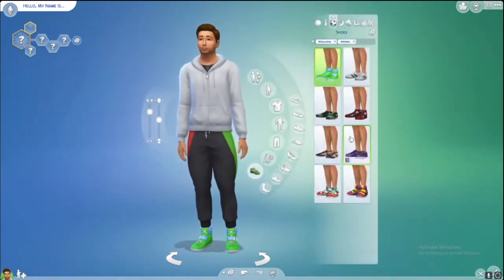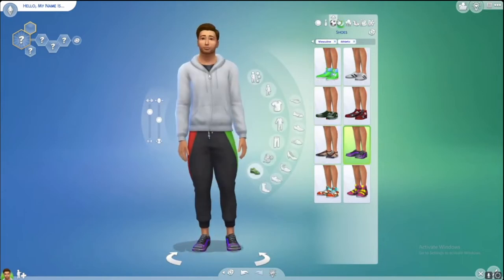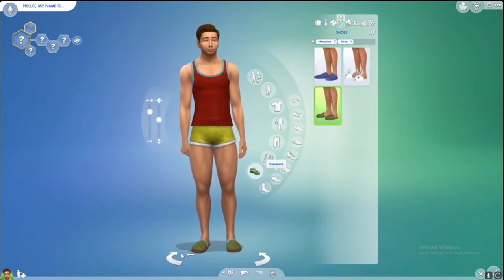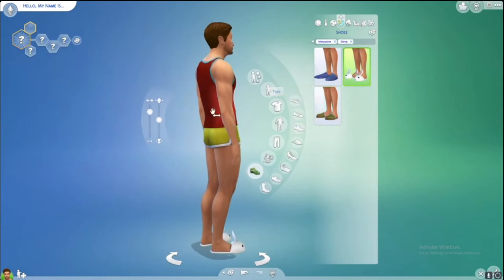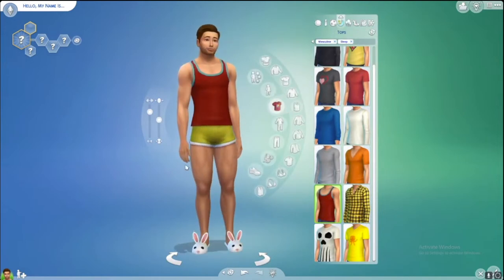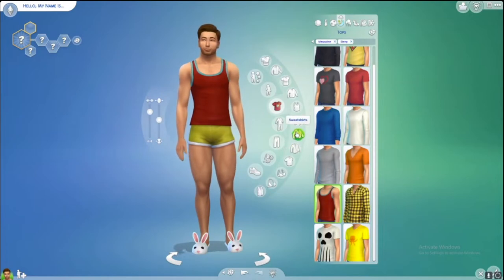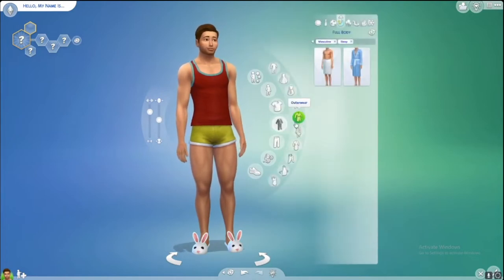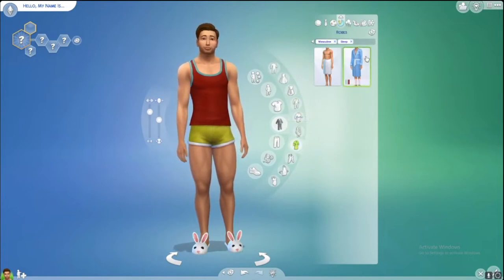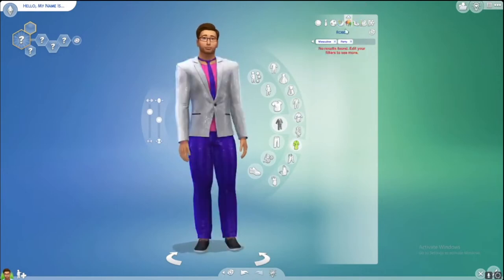Nightwear. Boxers. Oh, you know what? Yeah, that looks fine. Nightwear. Just putting bunny slippers on. Okay, we're gonna get some bunny slippers. Should we give him a robe? Oh, yes. Yeah. Where is robe? No, it's full. There, the blue one. Yes. Oh, yes. Party. Oh, party.